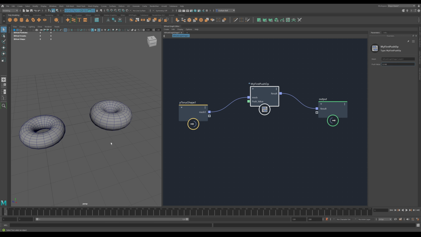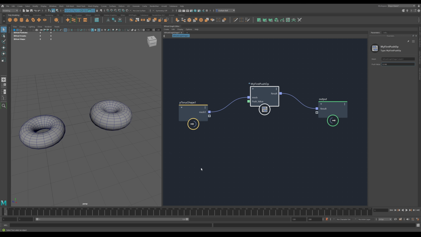Now, the way I'm going to do that is by using a vertex color map, which is really just a texture map in a way, a weight map, or even a displacement map. And the reason for choosing this method is I think it gives a lot of flexibility for this deformer because it's agnostic, really. It can be applied to any polygon mesh. A color map can be applied by anybody. And also it gives the ability for the user to actually paint on exactly where they want the deformation to occur. So that's why I'm going to use it.